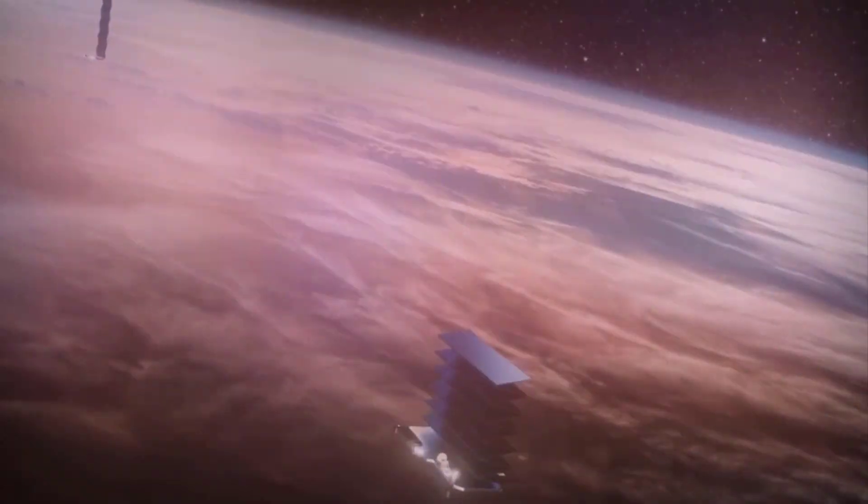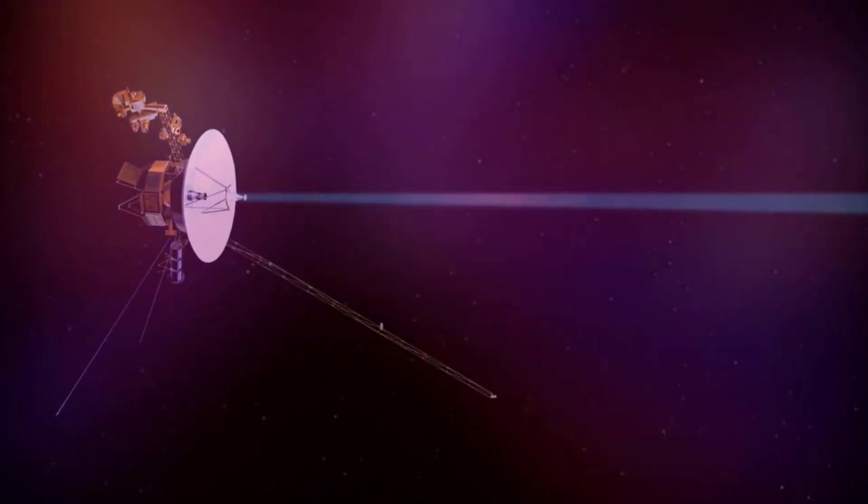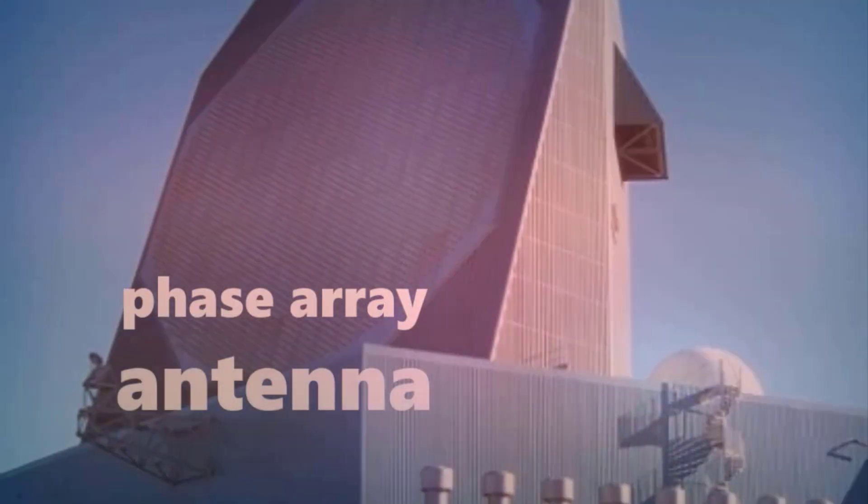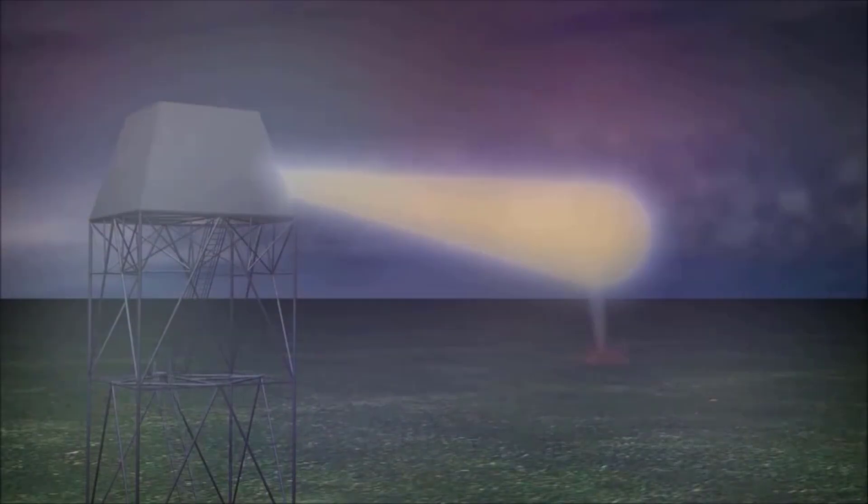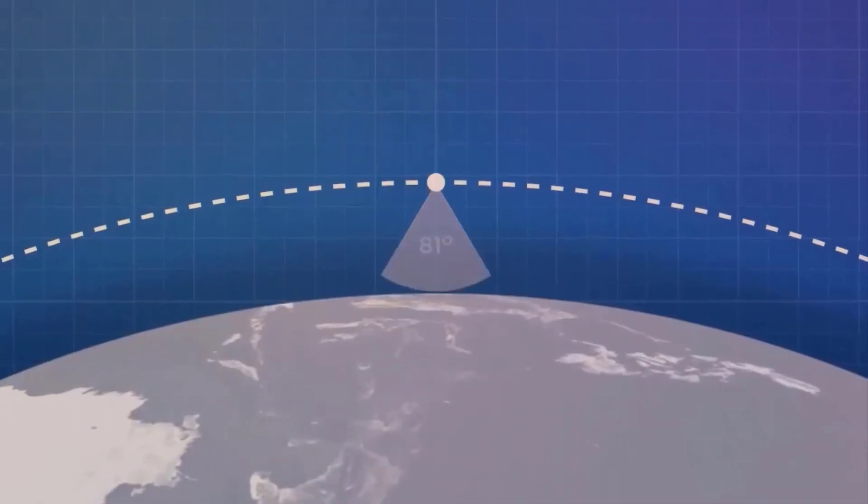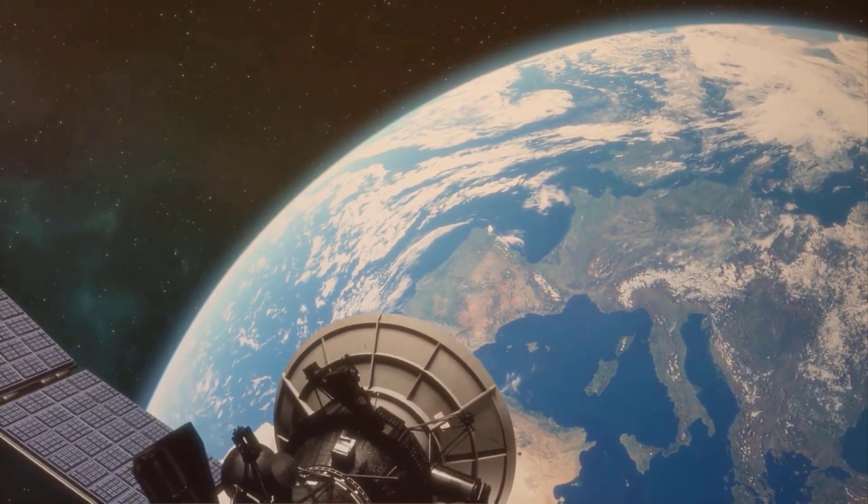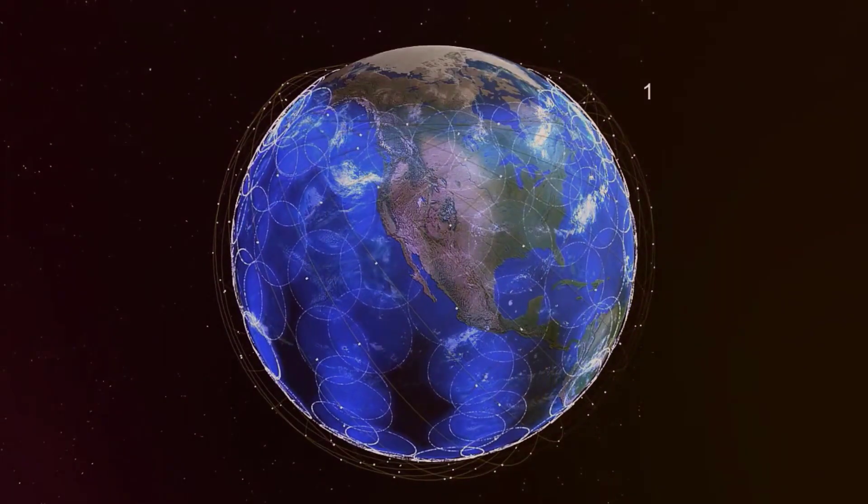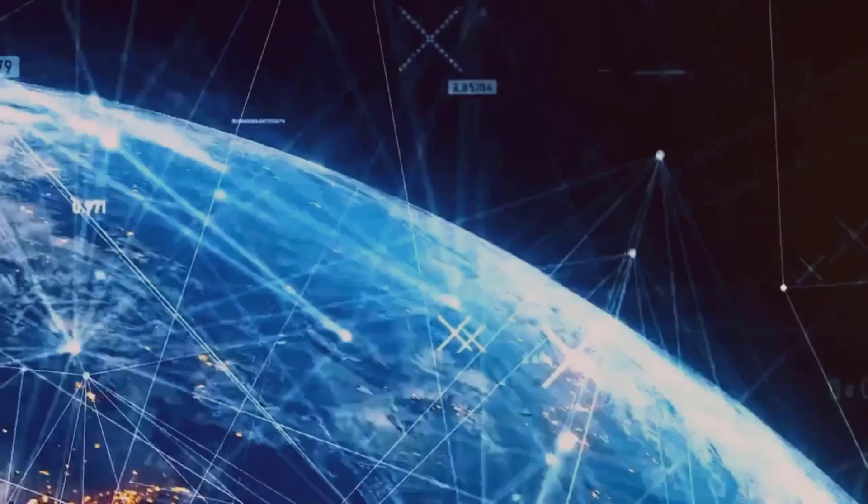The first source of latency for Starlink will be during the up and downlink process, where we need to transfer our information to and from the Earth. We know this will be done with phased array antenna, which is a radio antenna that can control the direction of their transmission without moving parts. Instead, they use destructive and constructive interference to control the direction of the radio wave. Each satellite has a cone beam with an 81 degree range of view. With an orbit of 550 kilometers, each satellite can cover a circular area with a radius of 500 kilometers. SpaceX needs so many satellites in its constellation to provide worldwide coverage.